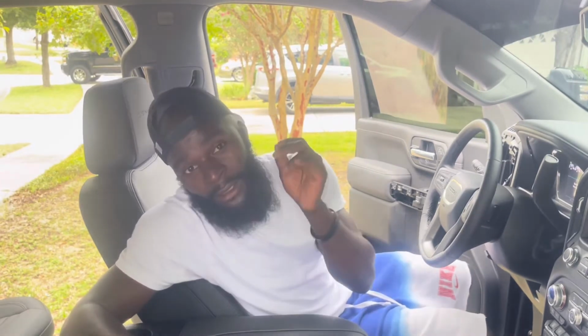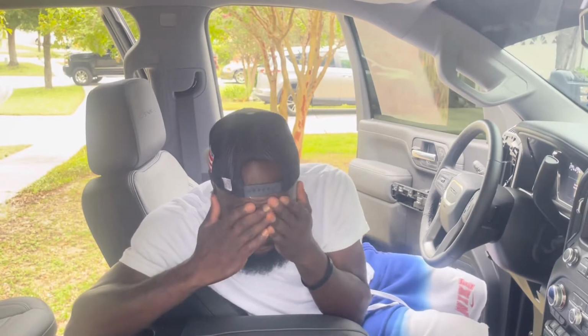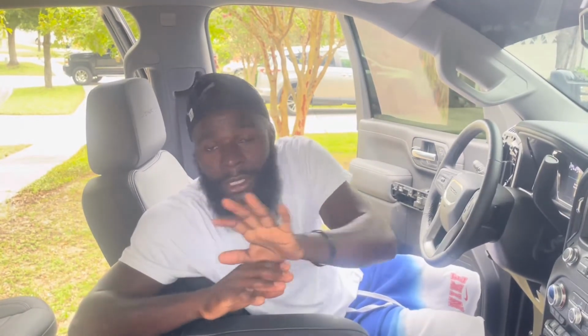Never happened. Then last month I found the green one. This was a nice color. That color is limited. Listen, I tried everything in my power to not get it, but I wanted it. Okay, so long story short, I went to the dealership for a test drive. It was a whole brand new truck just out of nowhere at the lot. Not the lot that I ordered from, but at a lot. It was green, like a forest green type color. That's a limited color. So I went to check it out. I was riding by, saw it, and stopped by. I told the man, hold on, I'm finna go home, get my cash, and we finna get the deal rolling.